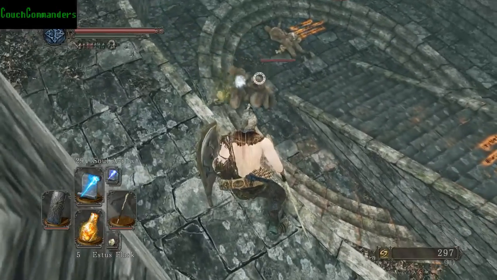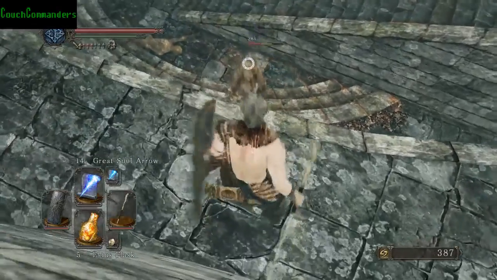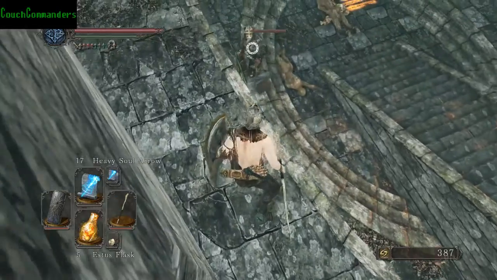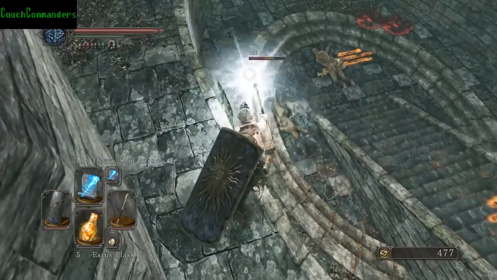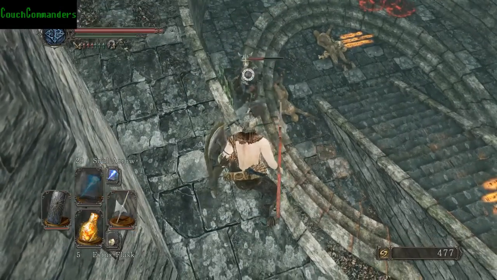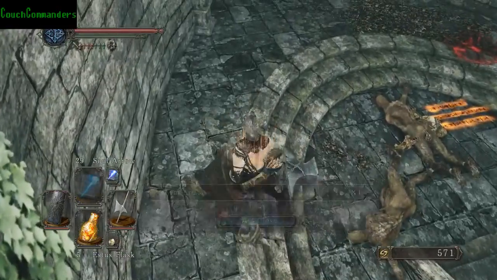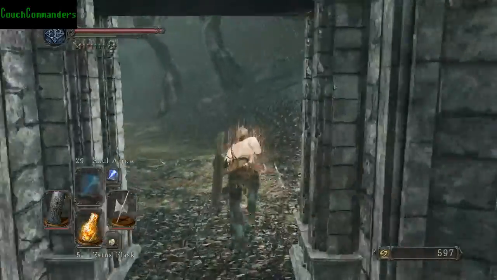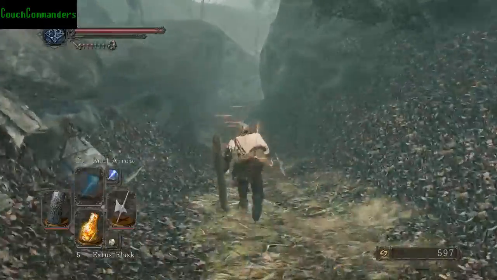There we go. Just hurt them up a little bit, right? So, new spell, definitely pretty good. And, you know, we don't actually need to be wasting time doing that, so we'll do that. Wasted a few spell slots, but not a big deal. Alright, so we're going to go over here, open up a new section of the game.